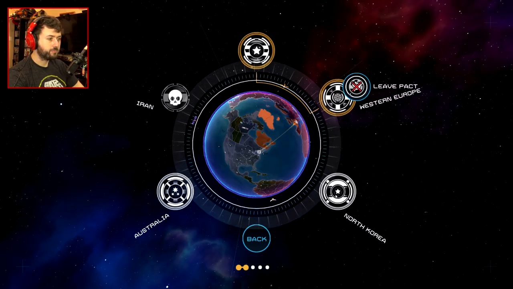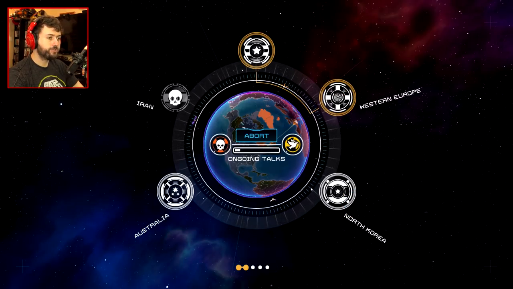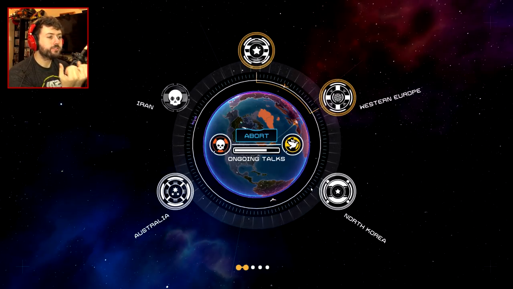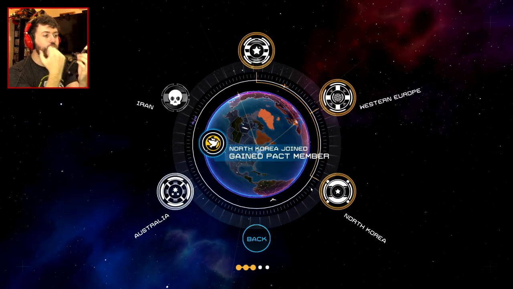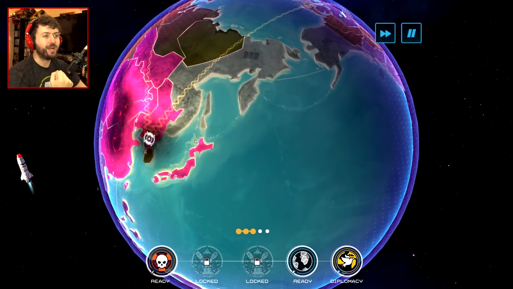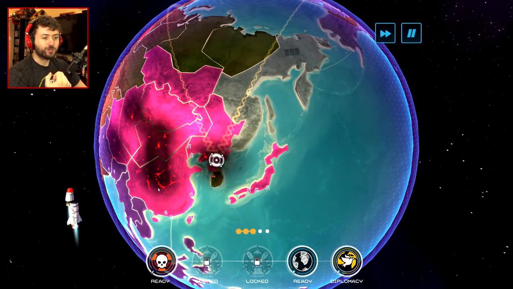Let's be diplomatic with someone. North Korea, I would like to negotiate with you. You are dying? Join the pact. Join the club. Join Western Europe. Join the West. They have joined the pact. We now have North Korea on our side because they are weak now and they need help.